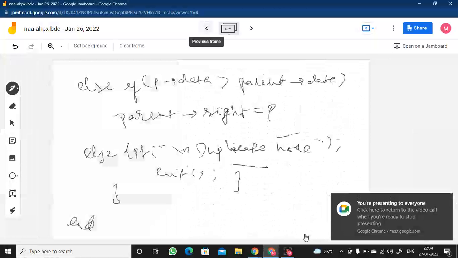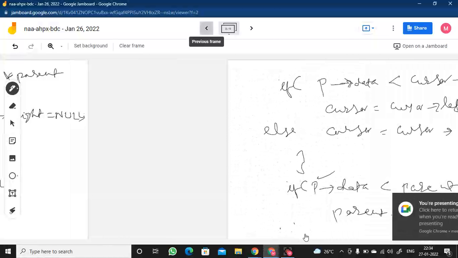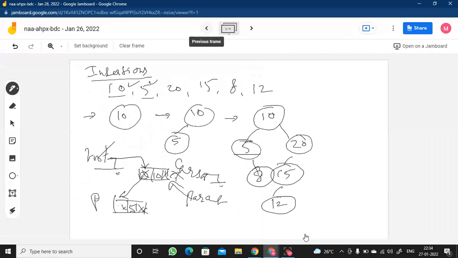Now I want to delete under the third case. I am taking 10. When I am deleting 10, what do I have to do as per the third case? Because it is coming under the third case, it has both children, left and right. When a node to be deleted has both left and right child, you find the leftmost node of its right subtree. The right subtree is this one, and the leftmost node of it is nothing but 12. So this 12 has to replace this 10.